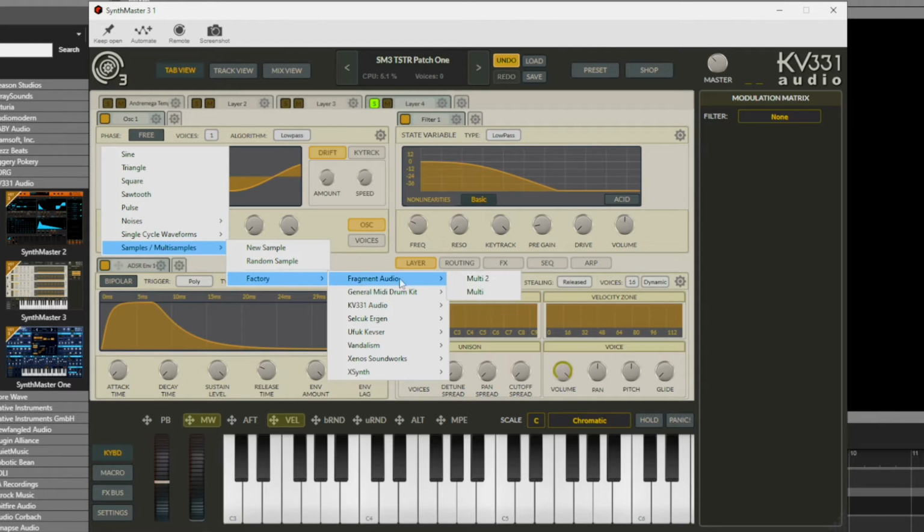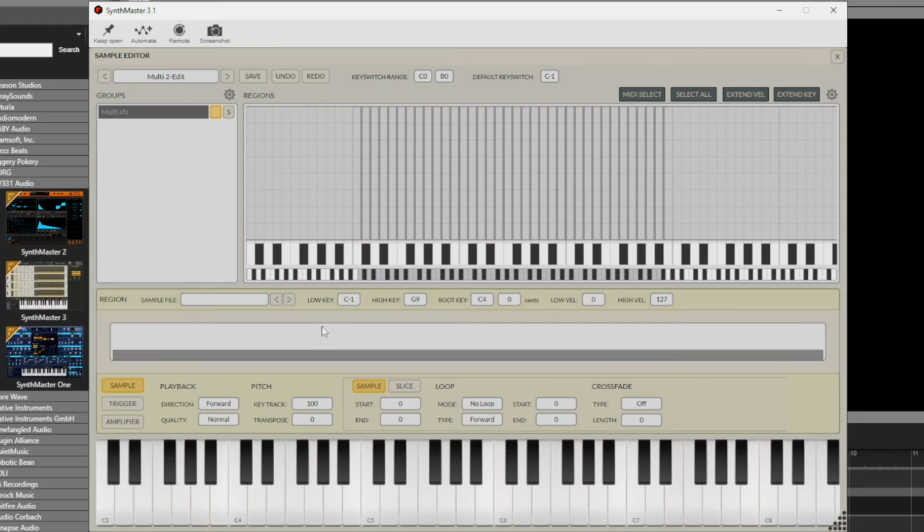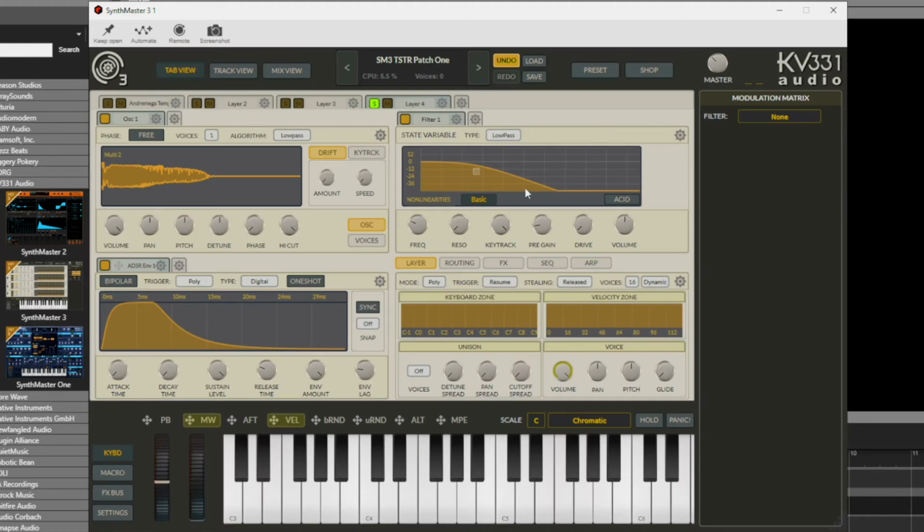If we maybe loaded in this one, now I'll show you the multi-sample editor. So now you could load in other samples, etc. You can pan them anywhere, you know, you can put them on your keys anywhere, like with all your key zones and things. So it's a fully functional sample editor, which is just awesome stuff.